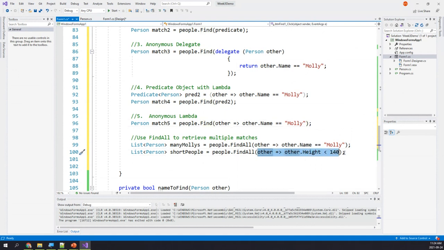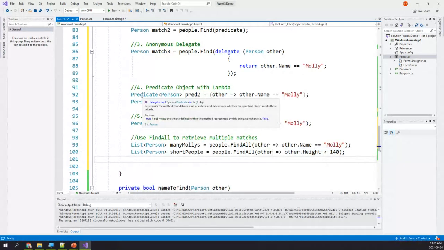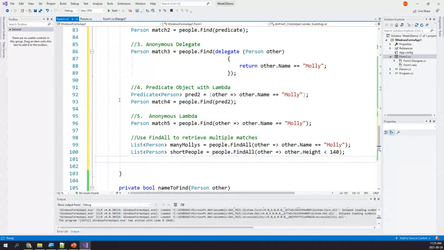It's not the only way, but it is a way. And this way you can get a smaller collection of only records that fit whatever criteria you want. And you're in total control over this criteria. Okay, so that's all we have to say about working with searching in the list.